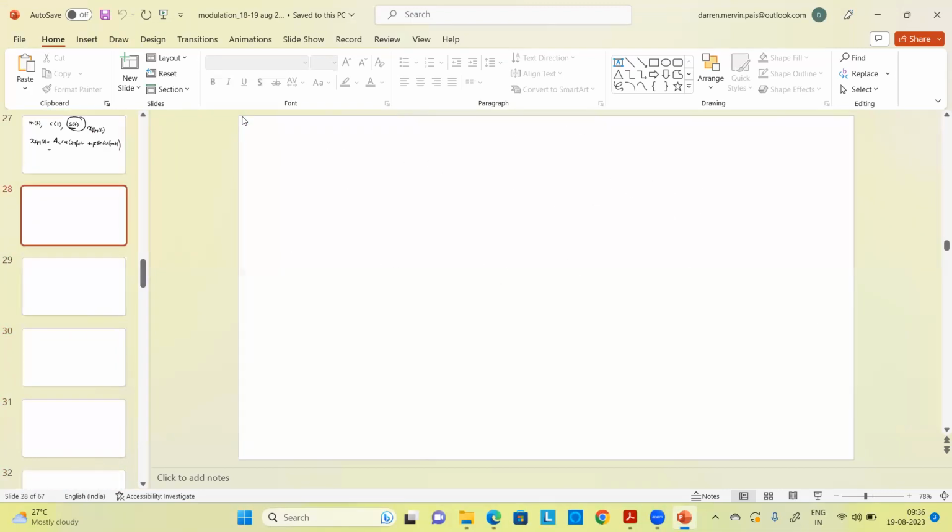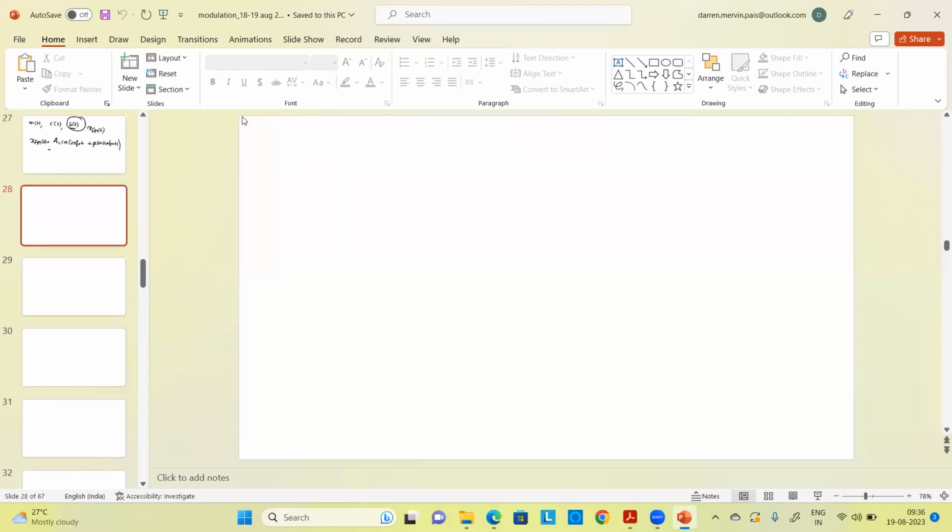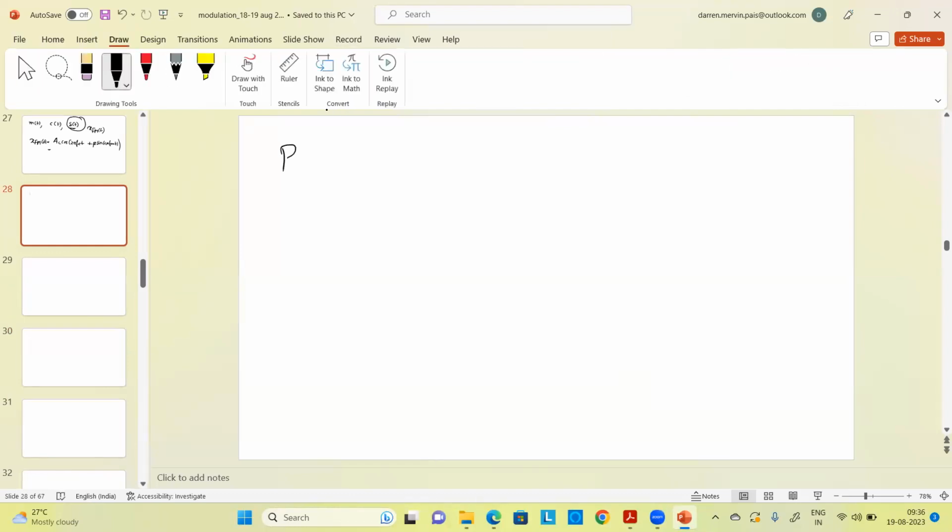Okay, so we learned this thing, right? After that, now the question says, please find out the number of sidebands using Carson's rule. If you remember, what did we learn the bandwidth as in Carson's rule? The bandwidth in Carson's rule is given as 2 into n into Fm, correct? And it is also given as 2 into (beta plus 1) into Fm.